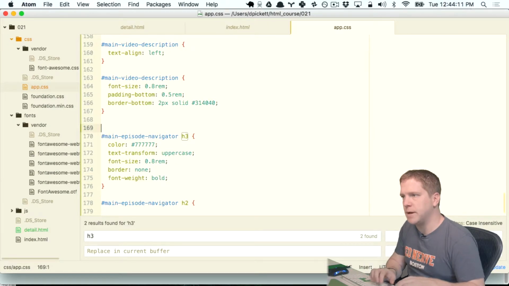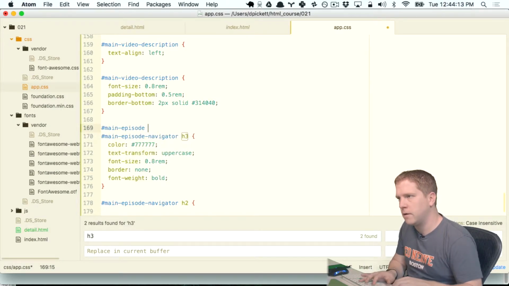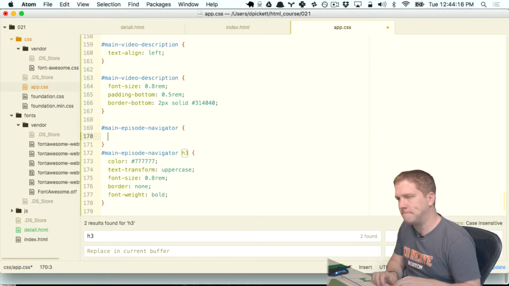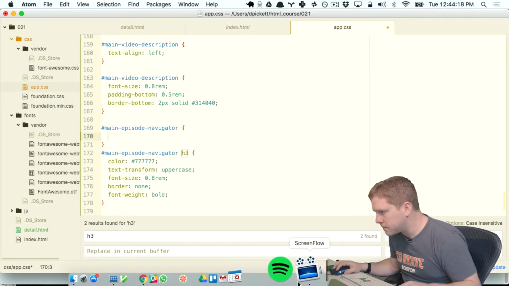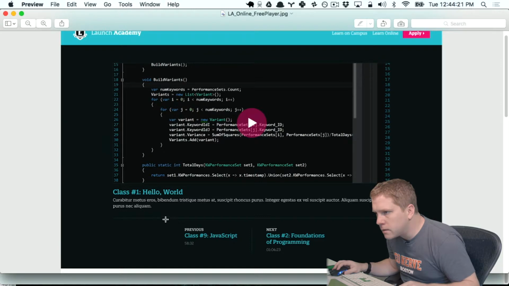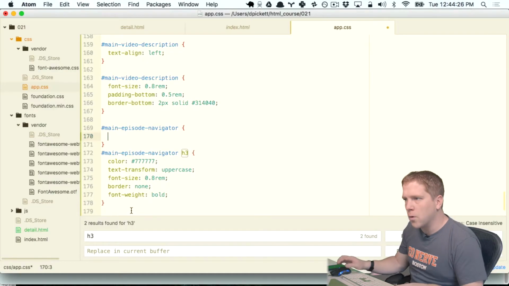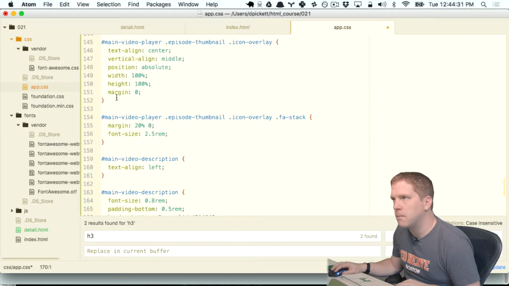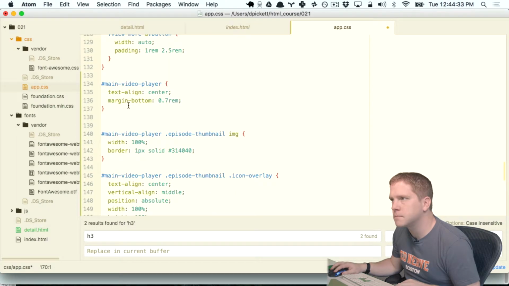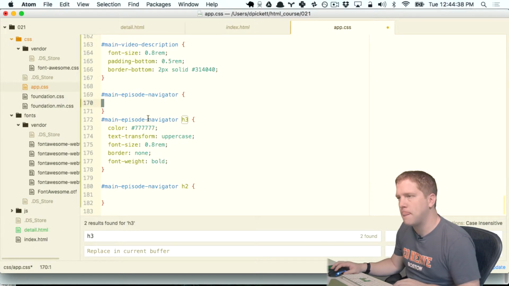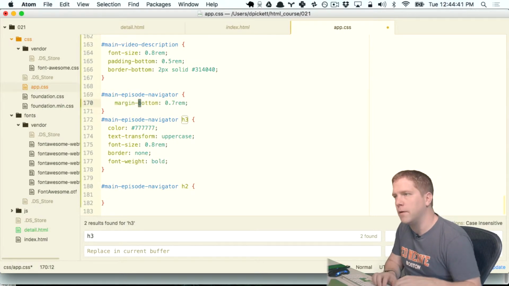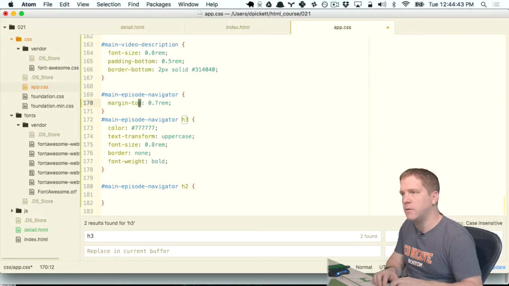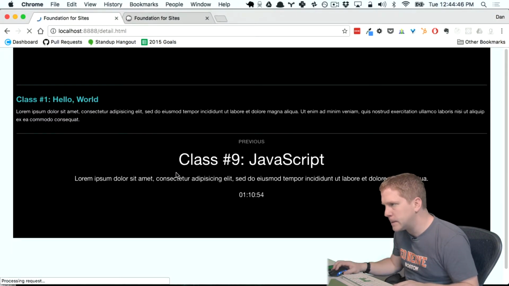And the main episode navigator itself needs a little bit of margin on the top. And it looks like there's equal white space, maybe a little more. So on our main video, where the margin bottom is 0.7 rem, we want margin top on the main episode navigator to be somewhat consistent. Let's see how that looks.